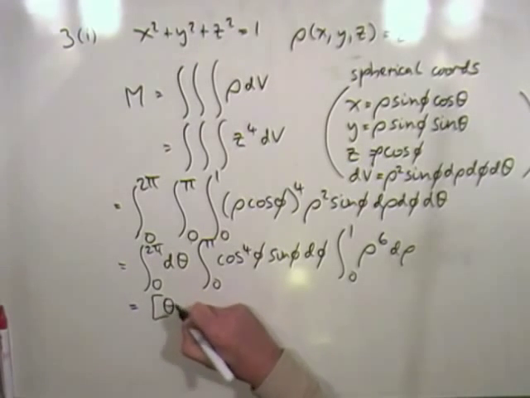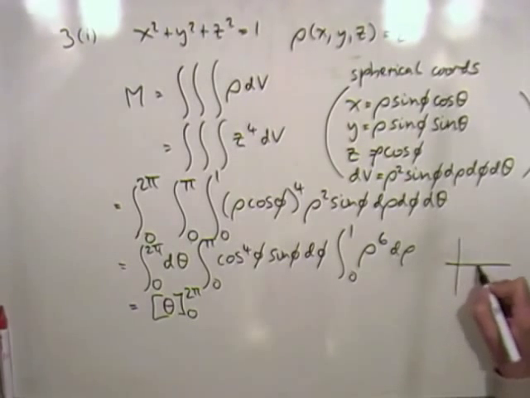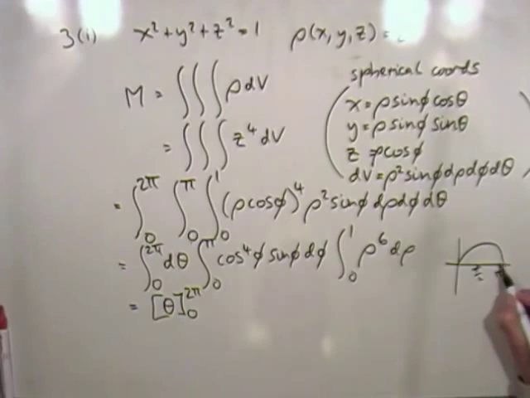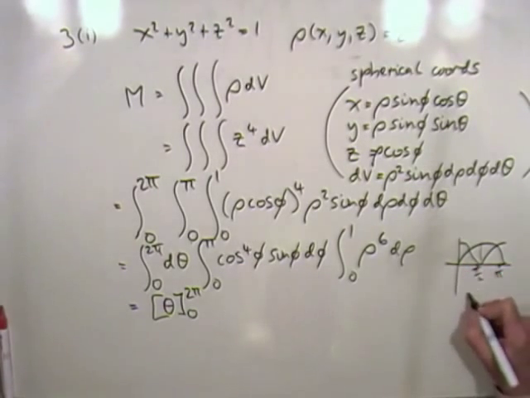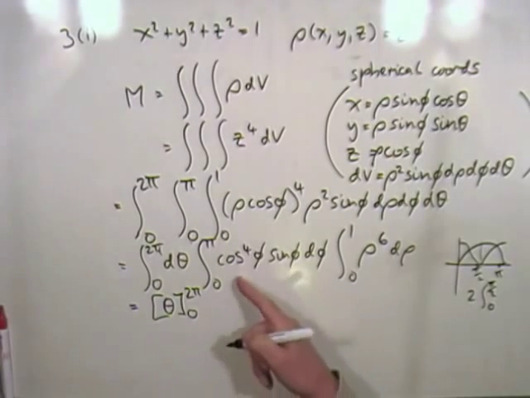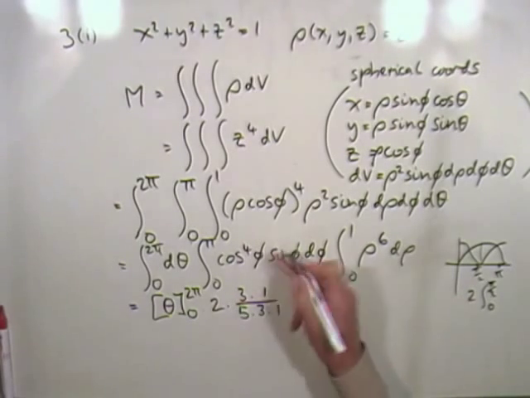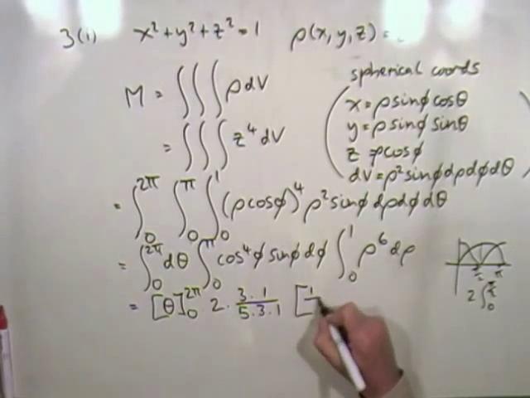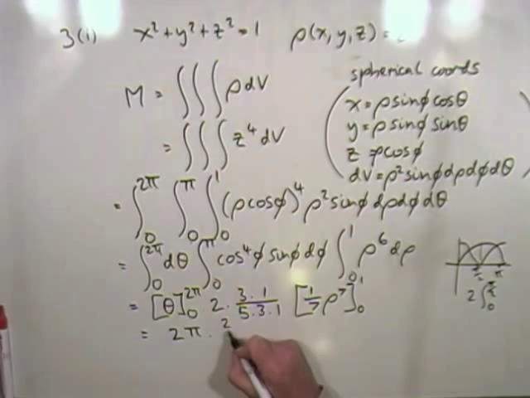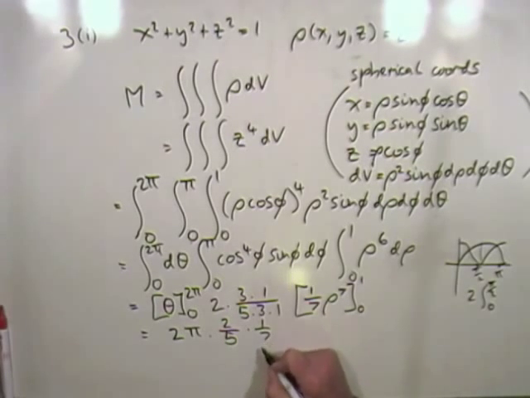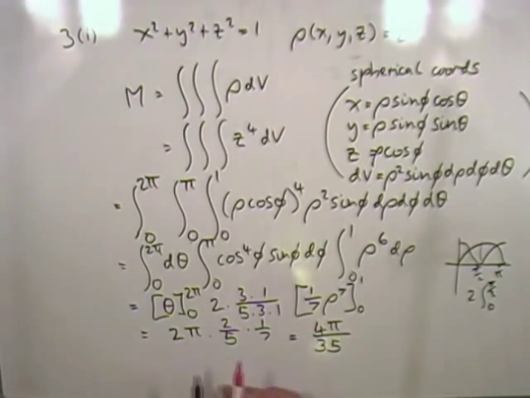Right, evaluating that, that's just going to go back up to theta, 0 to 2 pi. Now, that's a beta function. Just consider if it works or not. Sine over the pi region, sine will stay positive, and cos to the 4 will stay positive. So that means that it's the same in both halves, so it's just going to be 2 lots from 0 to pi upon 2. So, 2 beta functions. So I've got 2 times down to 3, that's a 1. Add them, that's 5, then 3, then 1. Then the rho, that goes up to 7 divided by 7 from 0 to 1. Quick evaluation, that'll be 2 pi. They'll cancel, that'll be 2 fifths, and that's a 7th. Multiplying it out, 4 pi upon 35. And that's it.